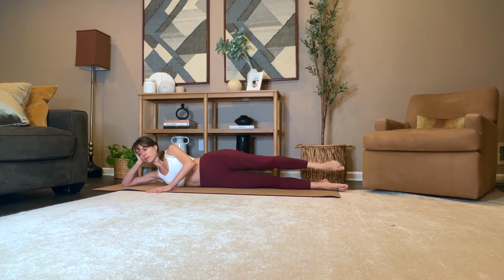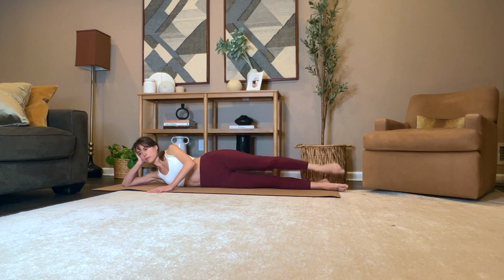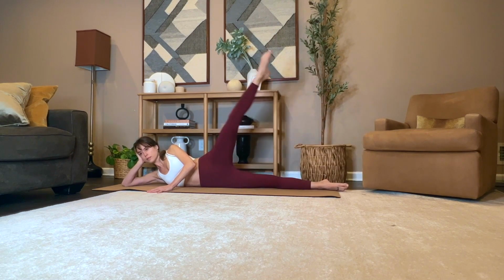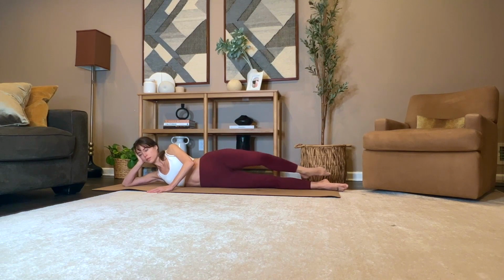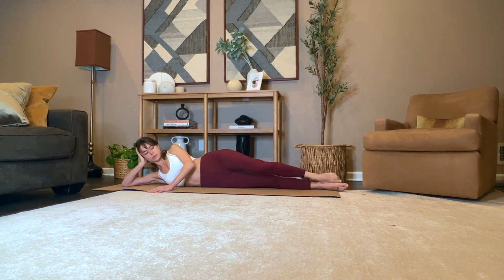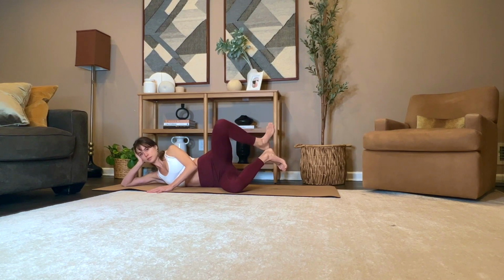You're lifting the leg up, bending the knee, lower your toes down, and then slide the leg back so it's nice and straight. Exhale, lift, bend, slide, inhale. Exhale, lift, slide, bend, exhale. Good. Now bend both knees, bring them into a 90-degree angle, bring them in front of you.